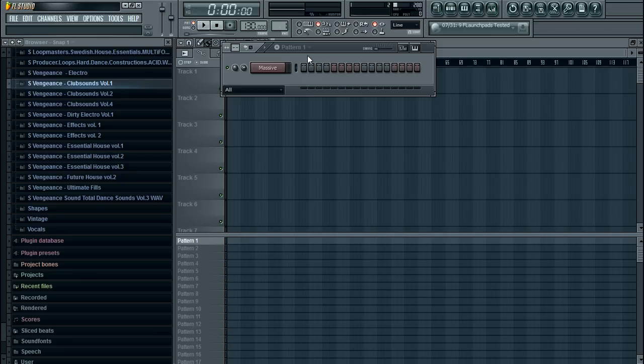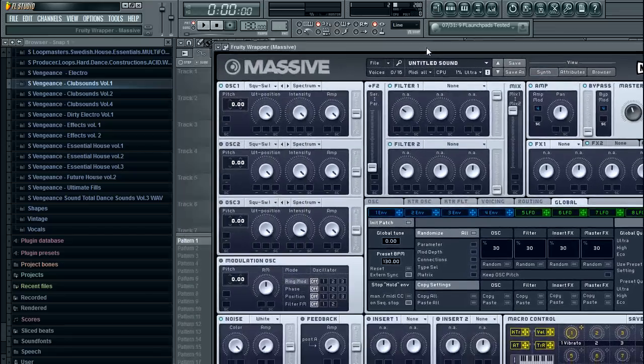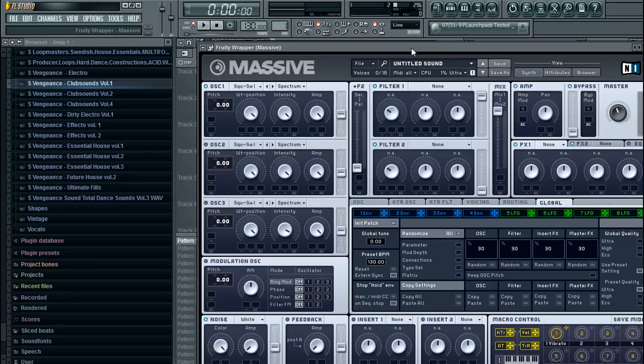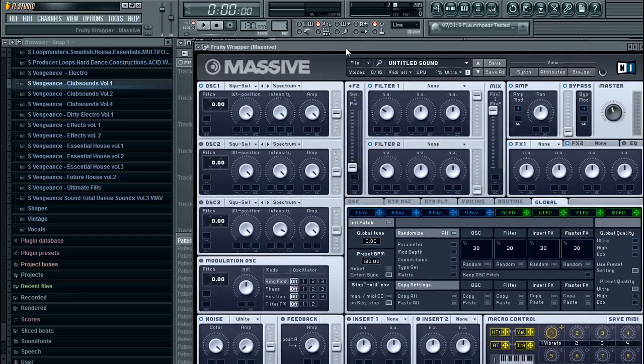Today we're going to be looking at creating effects using Massive. And the type of effect we're going to be creating is a rising synth. I'm sure you've all heard this. It's been used in many songs. Right before the drop, during the build up, there's a synth that starts off on, let's say, C for example, and just pitches up and up and up, and right before the drop it stops, and then the drop comes in. So we're going to look at how to do that inside Massive.